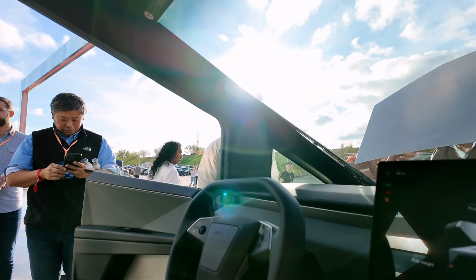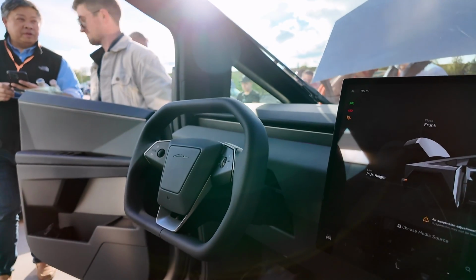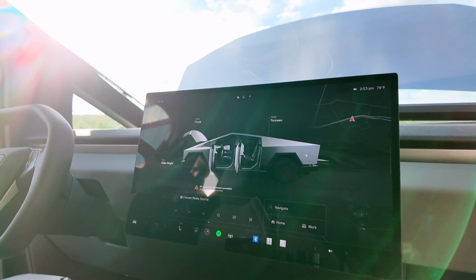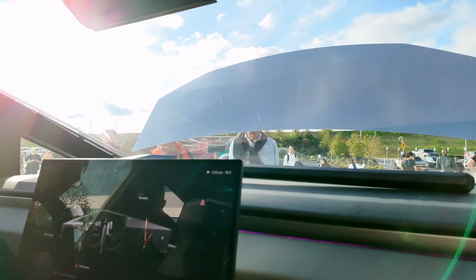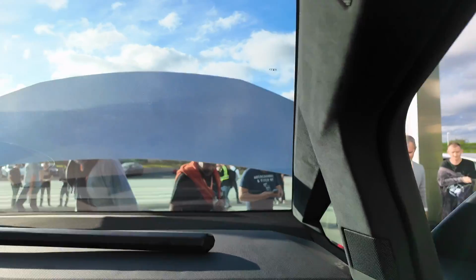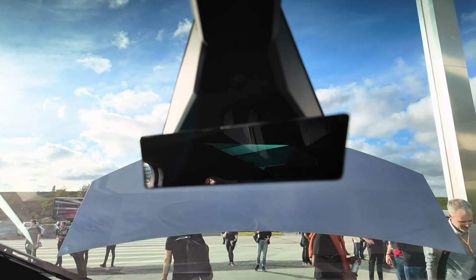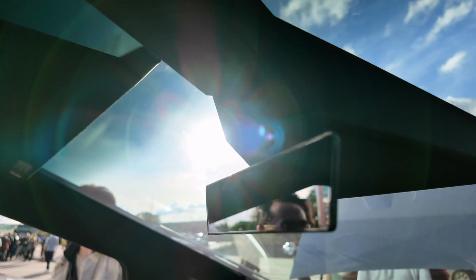And they do not have the yoke. They do have a full-on steering wheel for this one, but definitely with a smart shift. And they kept this big 17-inch center display, just like the prototype one that I rode in. And of course, this production car, by regulation, does need the side mirrors, so they have those. The prototype car didn't have them. And the rear view mirror in the prototype car I rode in was a direct live camera feed from the rear camera, but you have to have a real mirror in this one.